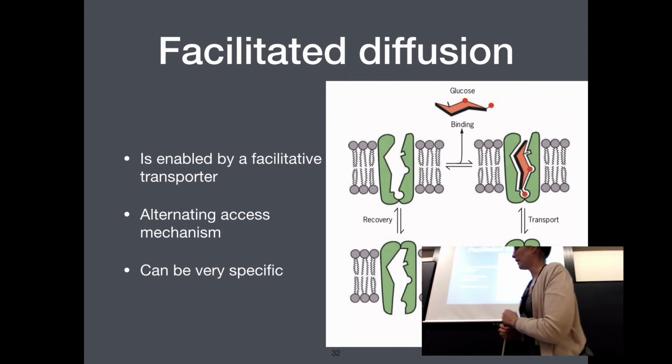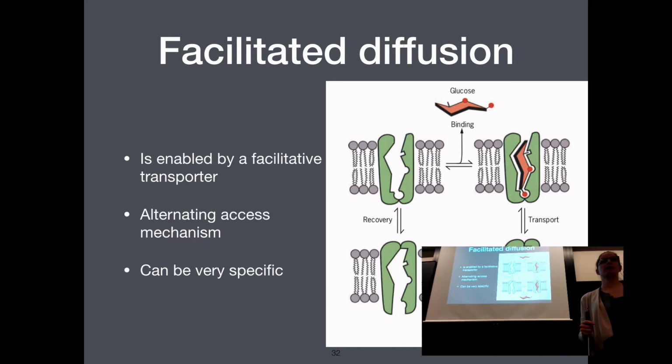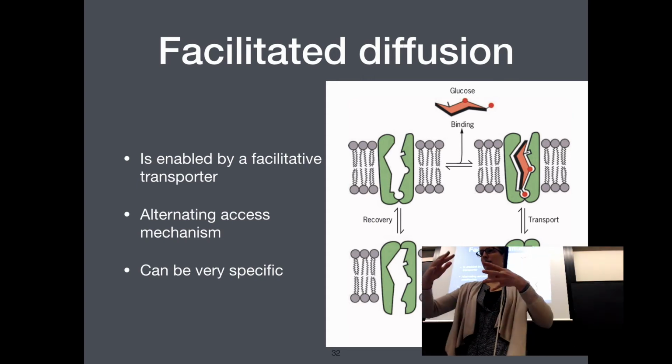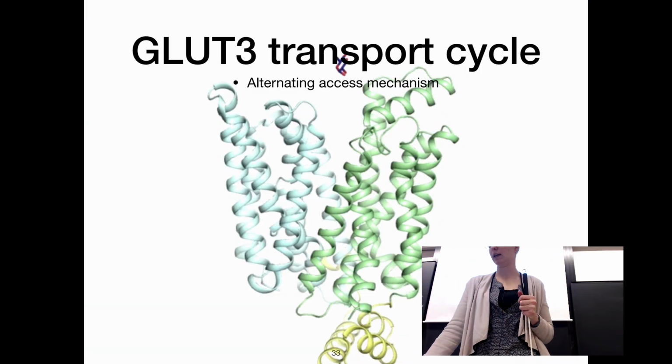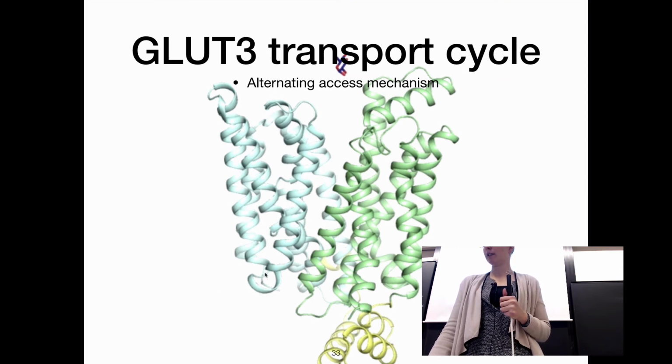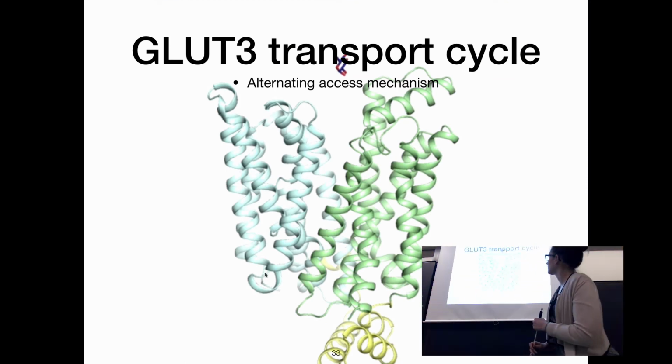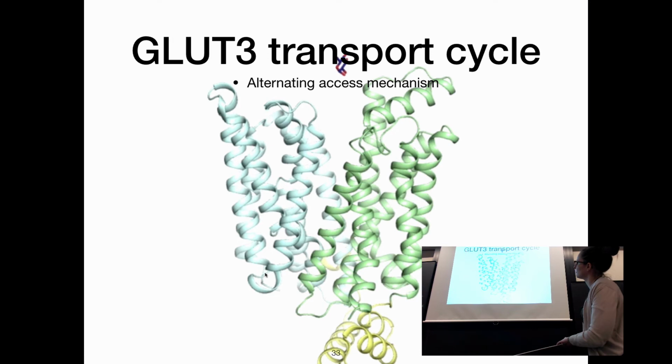And this kind of mechanism is much slower than transporting ions, because you can imagine you have to have these conformational changes in the protein. But they can also be much more specific, because it's not a hole. Instead, it's a machine, let's say. And of course, this image that I showed you was really out of scale. So now I'm going to show you what we know about this type of transport at this scale.